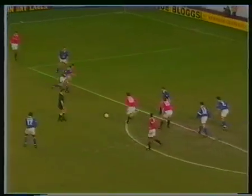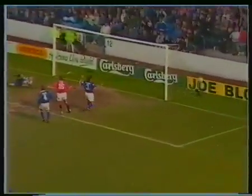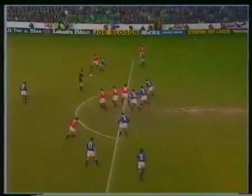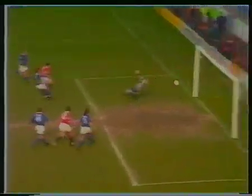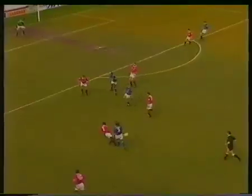He plays it, Rick Holden's caught. He's a yard short and getting back with Irwin. Robson just rolls it into his path, takes it on his chest, and the rest is through. Look at Rick Holden. Fatally, he allows Dennis Irwin a yard. And I don't care if he's a full-back, Dennis Irwin has got the quality to stick those away, and he did it very well.